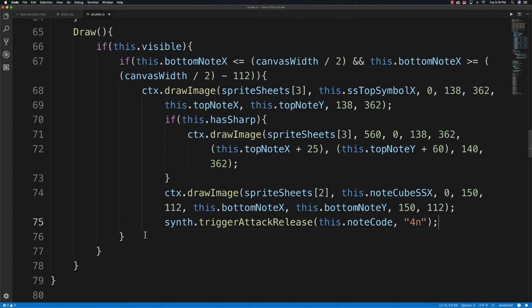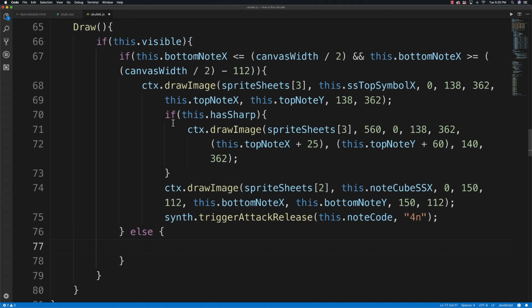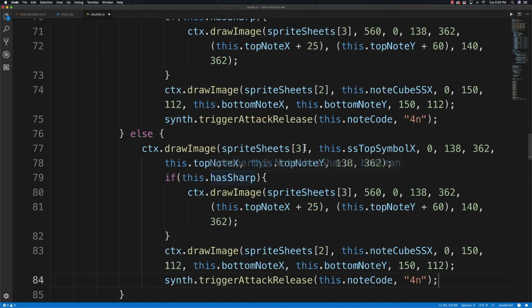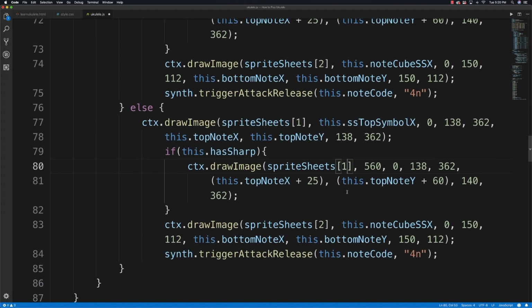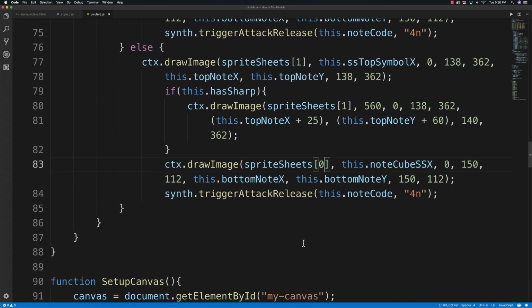All right, so then we have else. This is not a time for us to draw our white notes, so we want to draw our other notes. And basically nothing changes here. The only thing that changes is the sprite sheet I'm going to use. I'm going to use the colored sprite sheet instead of the non-colored sprite sheet. So let's just go and copy everything that is here, and let's paste it directly inside of there. And the sprite sheet in this situation is going to be 1, and this sprite sheet is also 1. And this sprite sheet here is 0. These are the colored versions of the notes. And absolutely nothing else changes because those files are identical except for the fact that one is colored and the other is not colored. So we got all those as well.